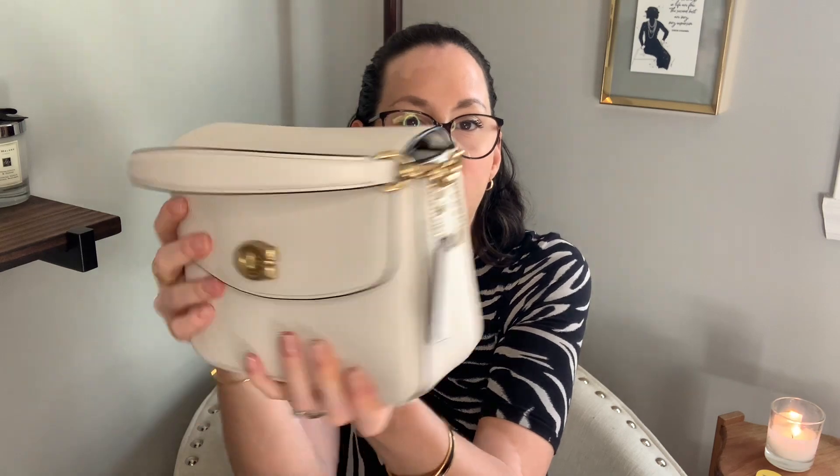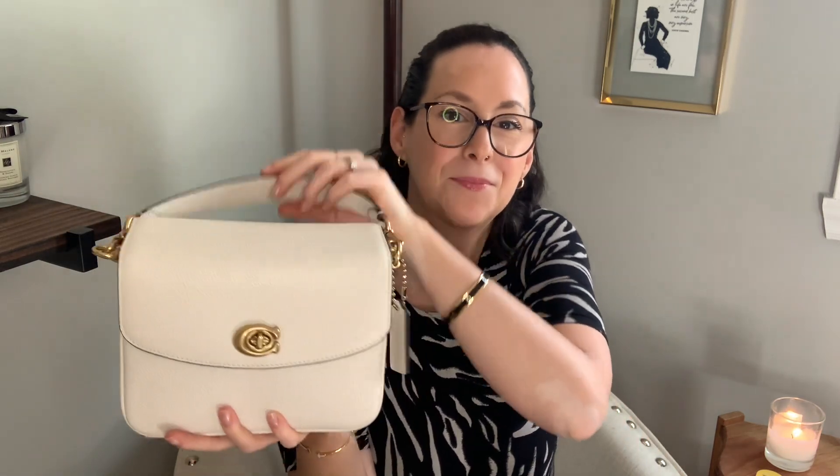It's still smooshy, it's not bulging. It's perfect. And my black Cassie is completely empty. I had a hard time closing it for some reason. I love it. I've always been afraid of getting a white bag, but when I saw this chalk color — it's not like a bright white, it's almost like a cream. It's so pretty.